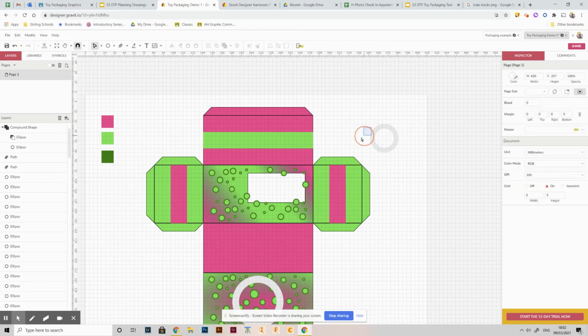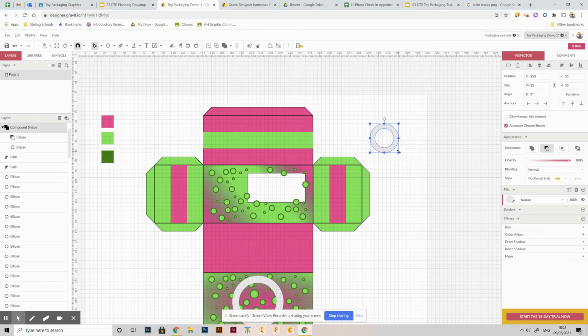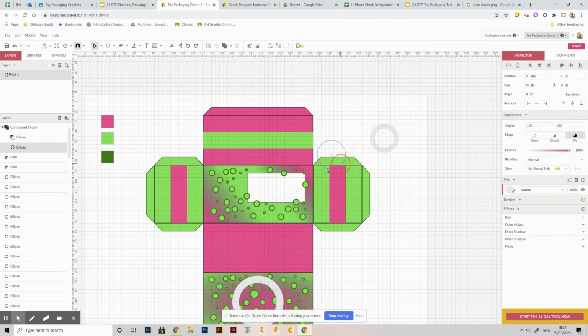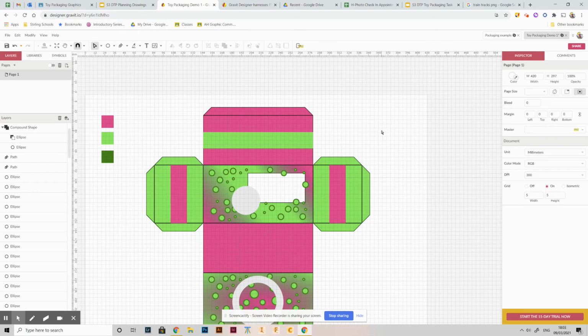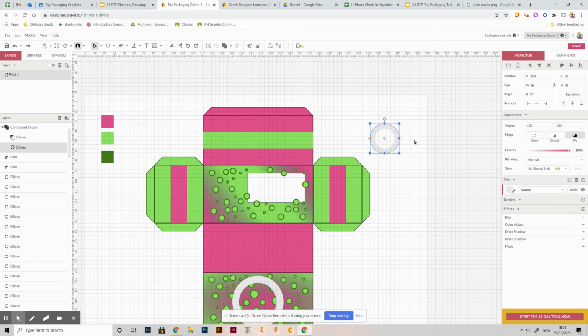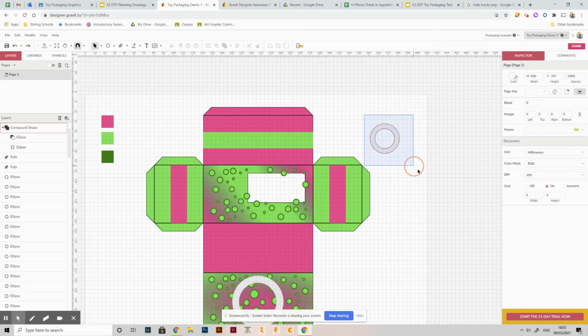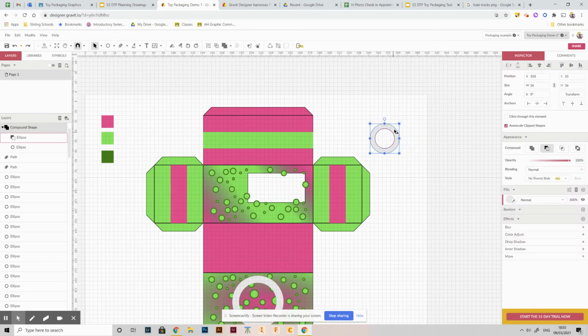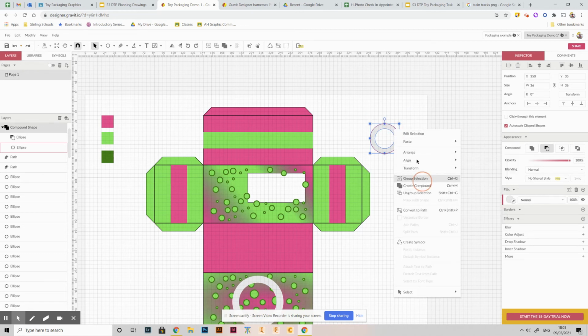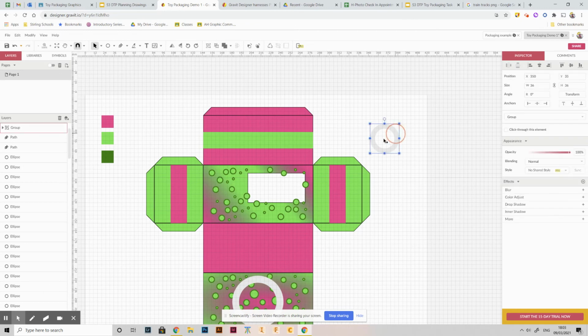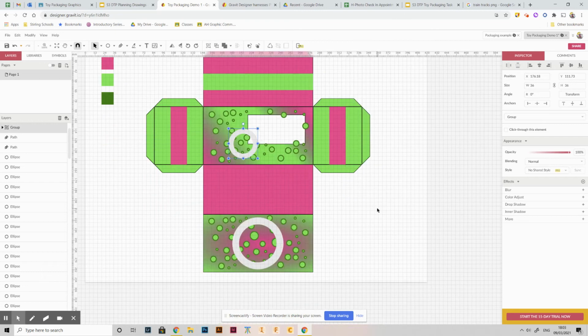Ideally the whole thing at once. It's kind of a bit awkward, it doesn't seem to want to pick up the whole thing. Well, anyway, you get the idea. It's a bit of a pain. Sometimes it doesn't seem to want to just kind of pick them up individually. We'll maybe try grouping it and see if that helps us move it. There we go. Yeah, bear with me. Sometimes it takes me a while because I'm not used to using the software yet either.